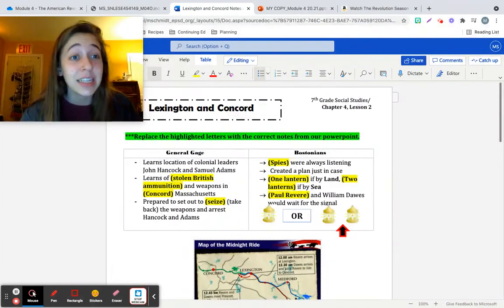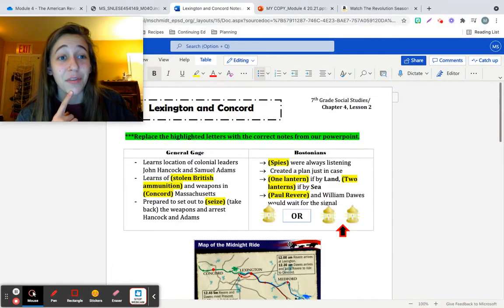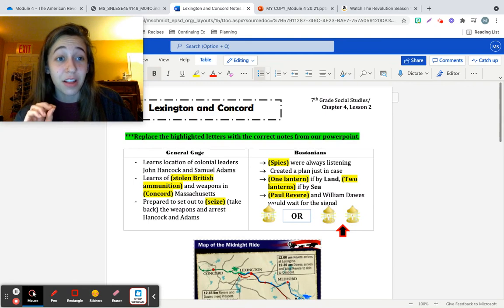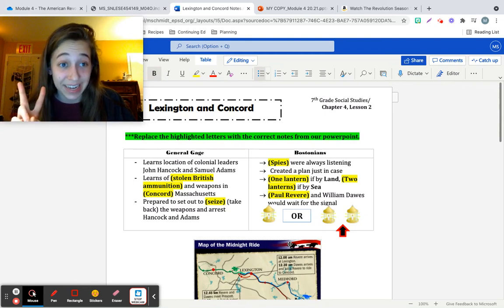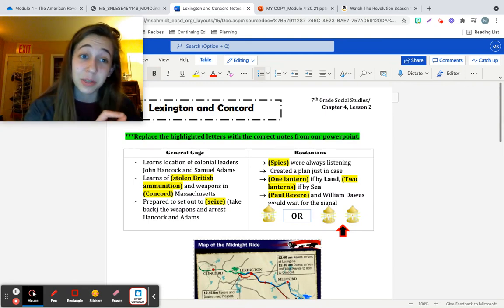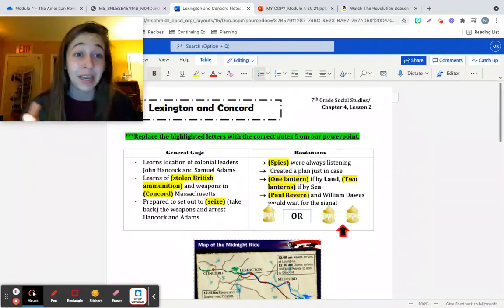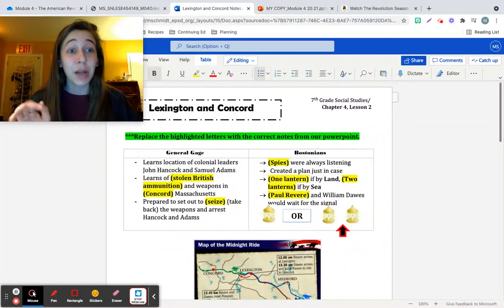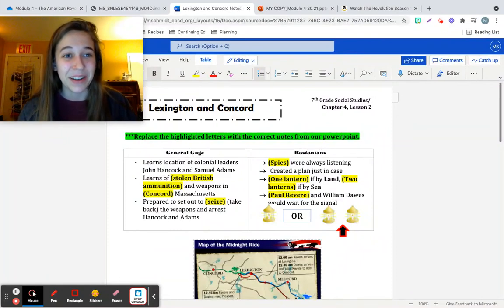And we'll find when we meet back together for our next class that at this point, the colonists come together for the Second Continental Congress. We had talked about the First Continental Congress. They planned to meet again, and we have these 2 battles in between. So now they have a lot to talk about at that Second Continental Congress, and we will learn about what they do end up talking about next time.